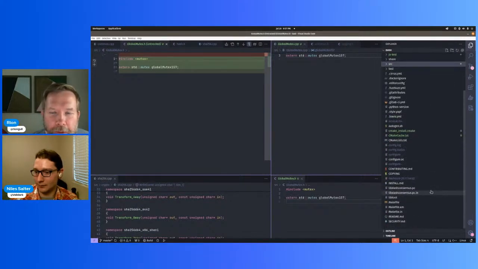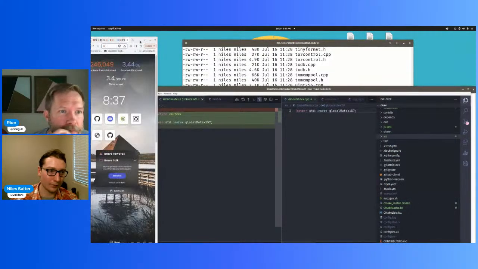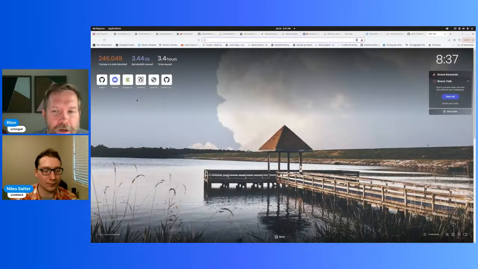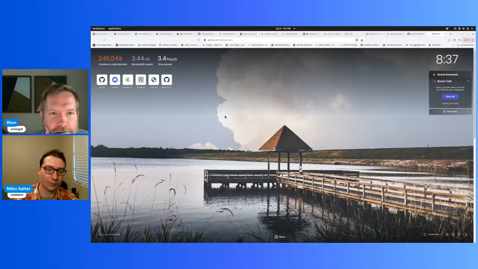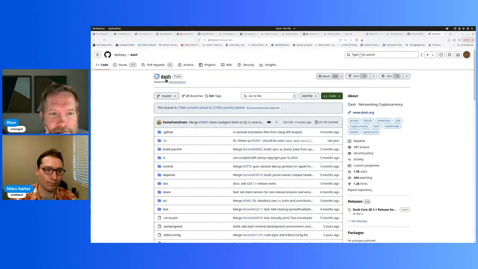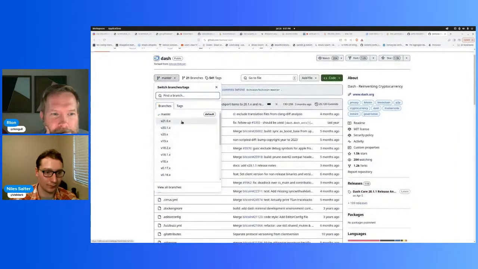While that's doing that, maybe you could open up a browser and just look at the different branches. Okay, so go to develop.